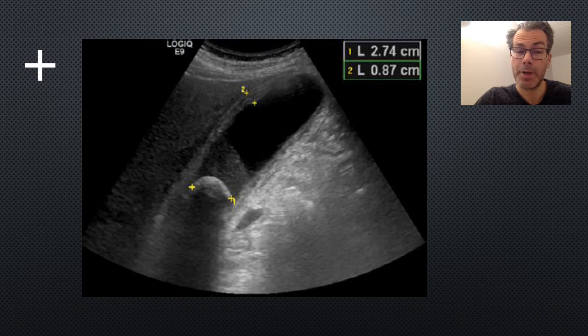Here's a classic example of acute cholecystitis. So this is the gallbladder. This is a stone sitting in the neck of the gallbladder with a shadow behind, a bit of sludge above it, and the gallbladder wall here is very thickened. So this is a classic sign of acute cholecystitis. So if you're not sure why the patient's shocked, you think maybe it's sepsis, and you see this, then you can be pretty sure it is sepsis, and also you have a source of their sepsis.